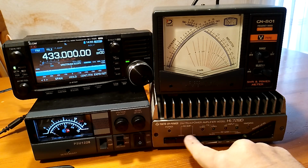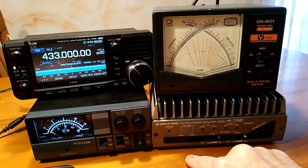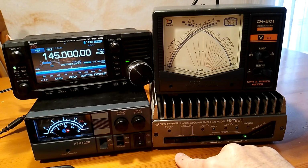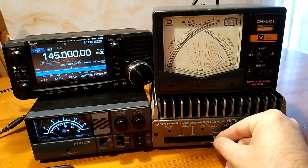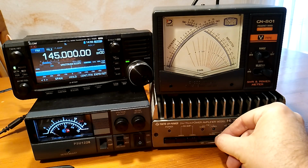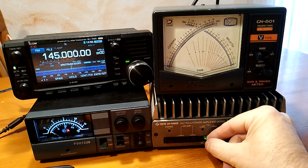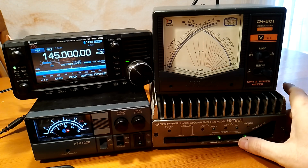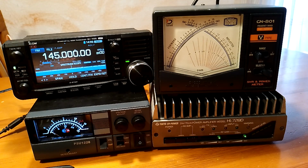Okay, for instance, we are on 433. This is the 433. If you move to 145, this is a 145. Okay, and as you can see, you have a variable intensity, so you can preamplify more or less, or even some attenuation can be provided. Okay, I always have them on the maximum power, or the maximum reception amplification. And okay, so let's do some tests.